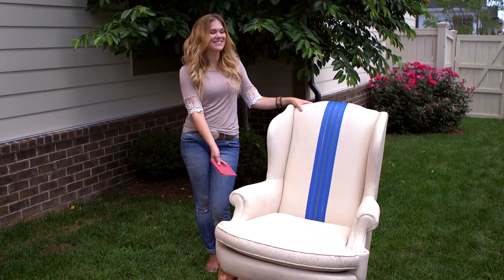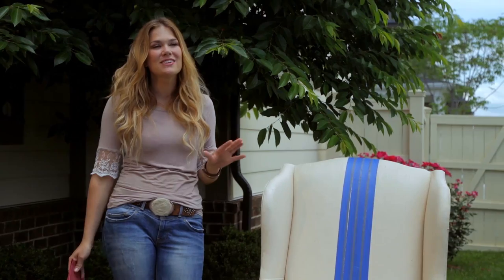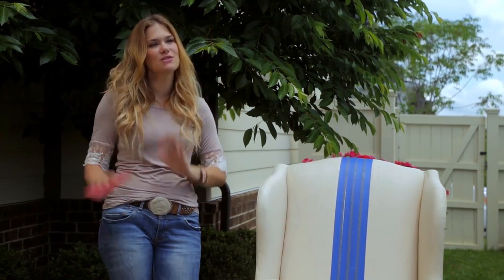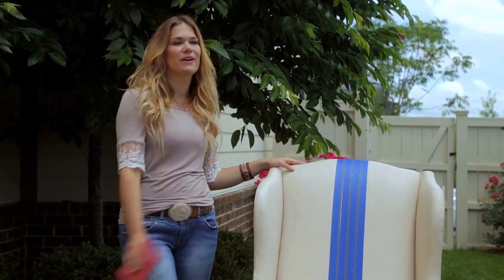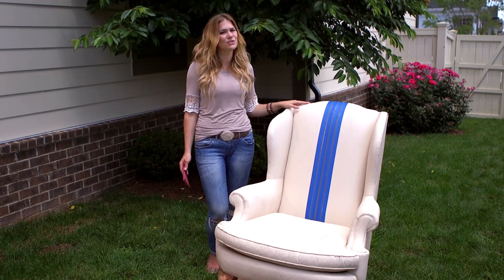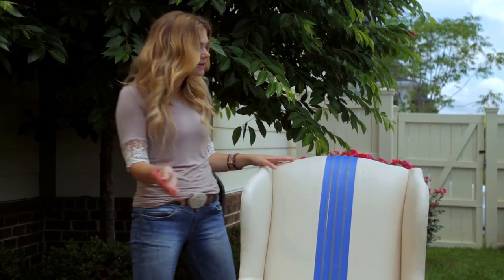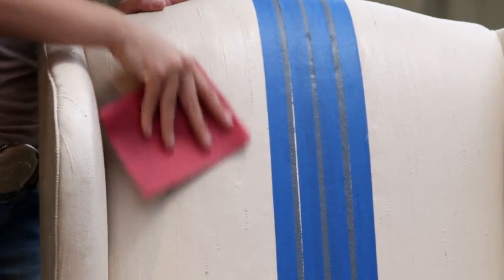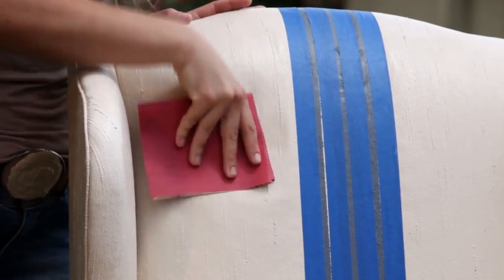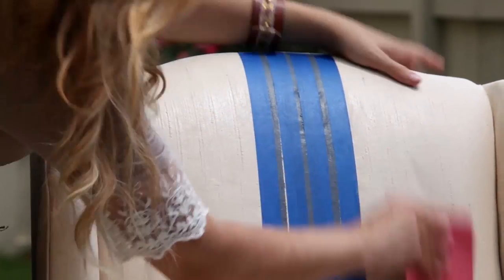So here we are — obviously this is the exact same chair. Just kidding. I did want you guys to see the next step in the process, so I'm gonna fast-forward a little bit. This is a chair I painted a couple days ago, painted it white, and if I'm being honest, it took like six or seven coats to even get it to this point. Between each coat, I sanded it down with extra fine sandpaper, and just a little bit of pressure is fine. In theory, this is supposed to make the fabric feel soft again.